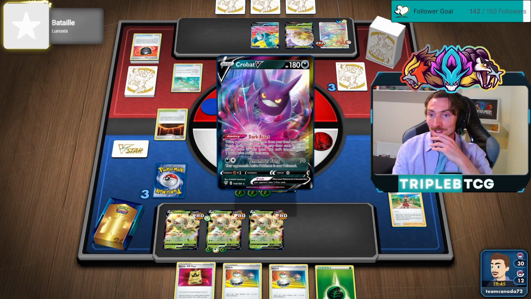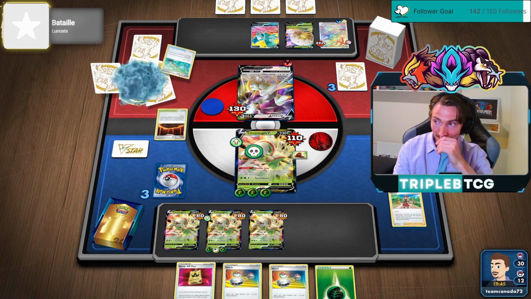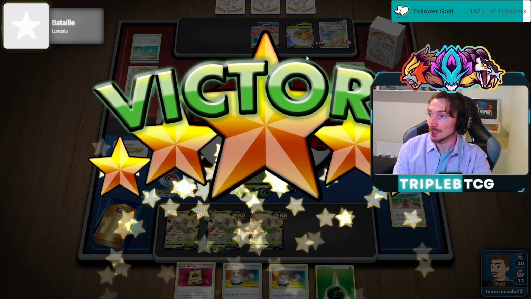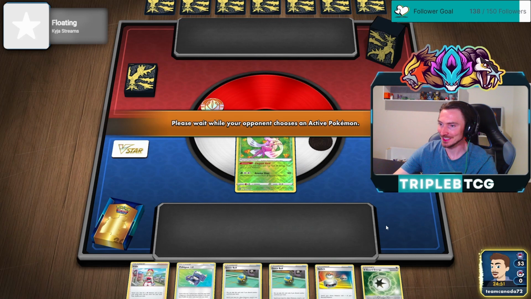Magma Basin, what is this, Nick? So he's got Entei V in there, so I think it's in there for that. They were probably also running Radiant Charizard just as a late game swing. But I think we've kind of mucked up their plan. Starting the Serena. Ooh.